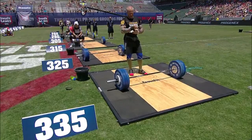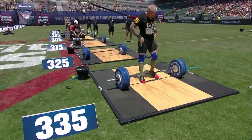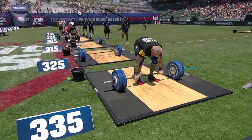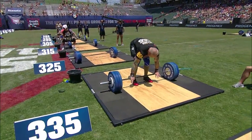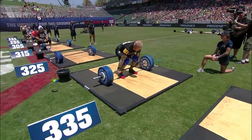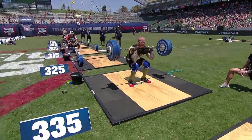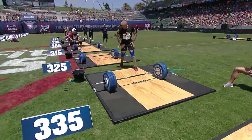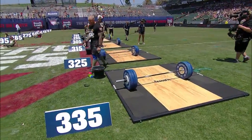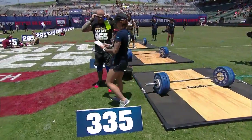Behind him, cooling down with a towel on his head, Asia Bartow, who just cleared 315 pounds. Smart move, I think, just saving his legs until the next lift. Eric McGee, who finished third at the Northeast Regional. Wow, you see right there, Eric actually started rounded from the beginning. All of his trainers, I'm sure, would be saying, put your shoulders back, tighten up that upper spine so you're nice and tight before you go into that first pull. He started rounded, he went through that whole movement rounded.